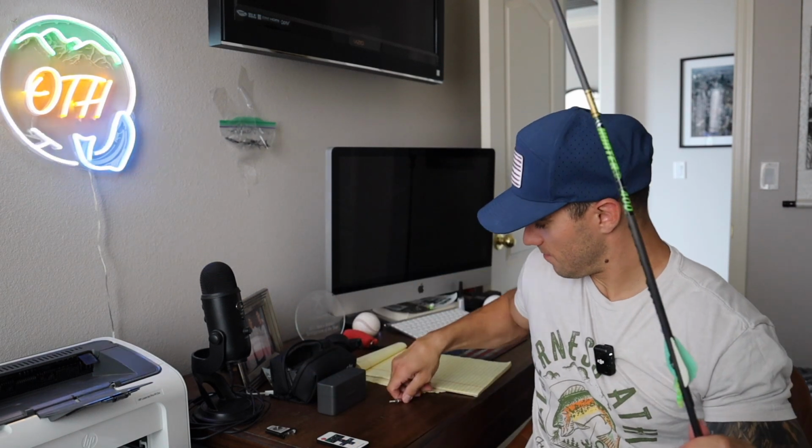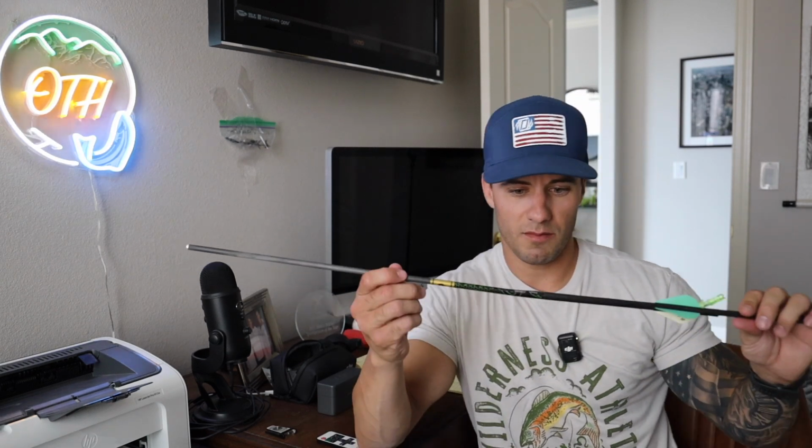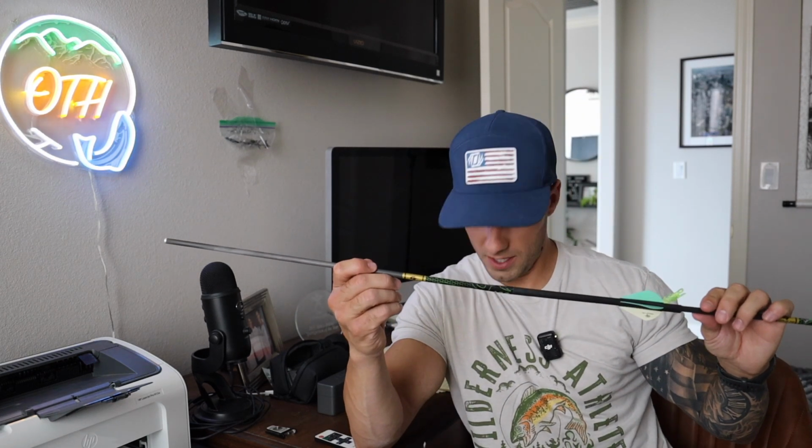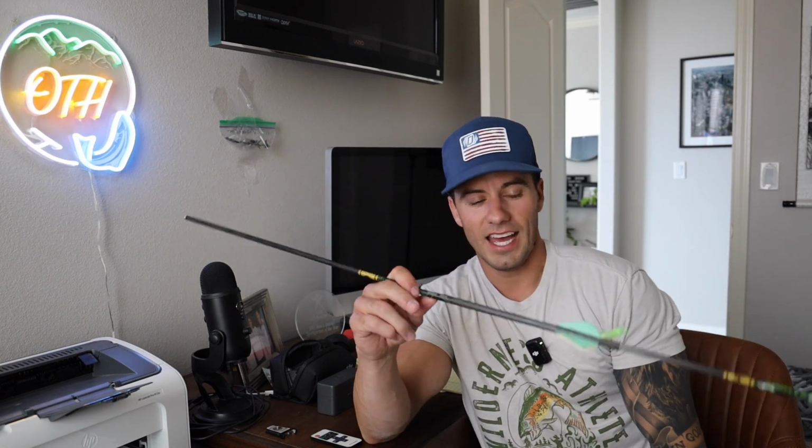I'll be able to keep the field tip out of this one. If I could pull this one out, we might be able to keep that field tip, but I'm not sure. Whoa. But pretty much just lost 2 arrows. That sucks. But I do need to review the footage. I do feel like I was actually able to get my thumb on there and think about pulling back rather than using my thumb to punch that thumb button. So I'll have to review the footage. We're going to get that out and check that out in a second.